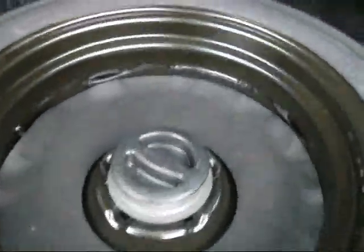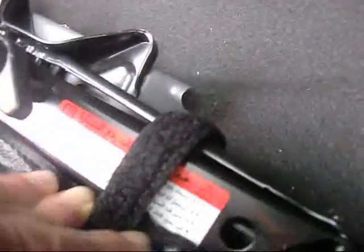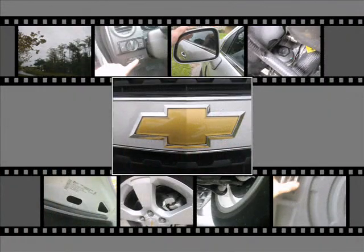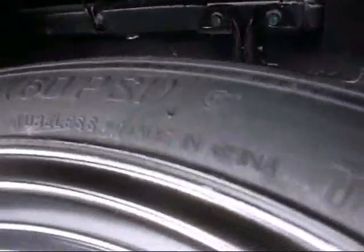Spare tire, radial. Guess where it's made? Ching chang chong, China. Jack held in place with one bolt, and it's got writing in Arabic writing. I swear to you, I am not kidding. They're making these in Pakistan now. They're making them in Saudi Arabia. Printed in US. Ran out of memory. What else is new? Made in China. Didn't do a very good job cleaning out this thing. And they weren't busy, I'll tell you that.